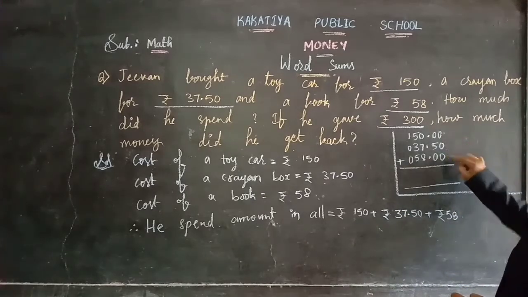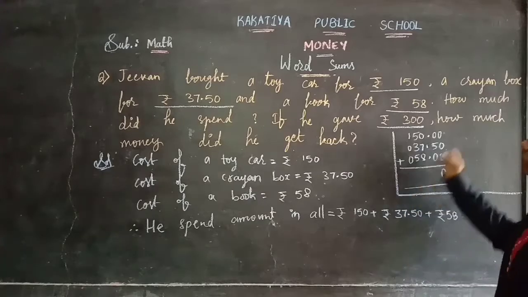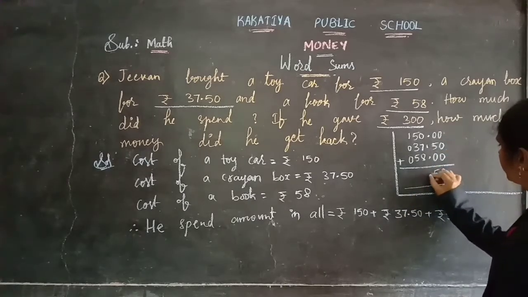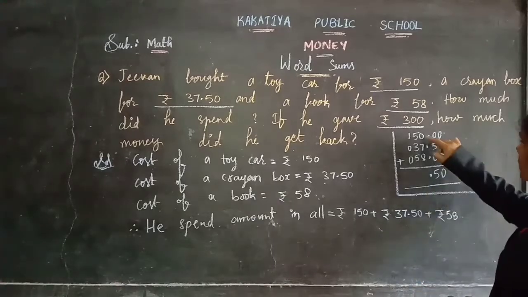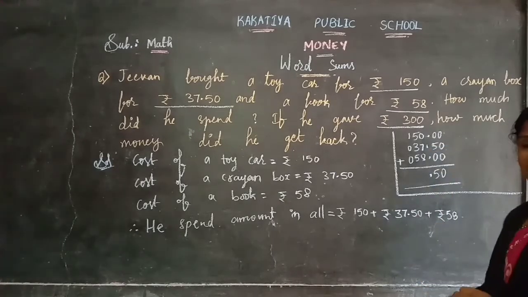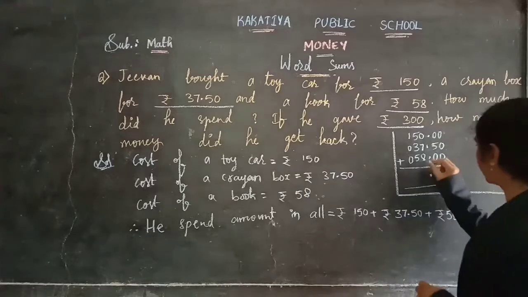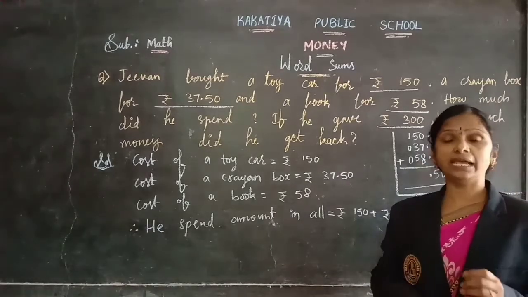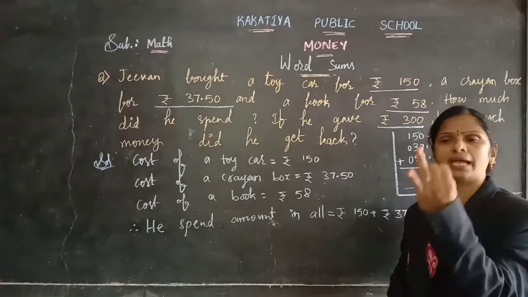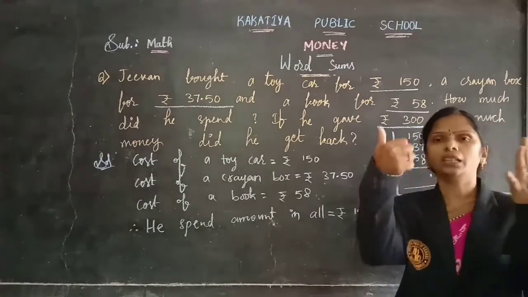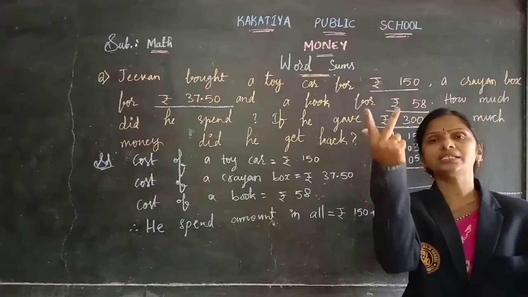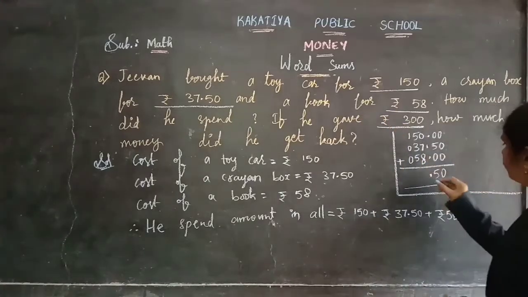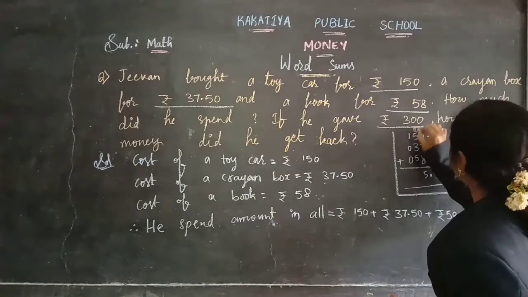Now 0 plus 0 plus 0 is 0. Now 0 plus 5 is 5. 5 plus 0 is again 5. Next 0 plus 7 is 7. And 7 plus 8, so 7, then 8 more. Next, 8 numbers: 8, 9, 10, 11, 12, 13, 14, 15. So when we are adding the next 8 numbers, we are getting 15, children. So here 5, and 1 as a carry.